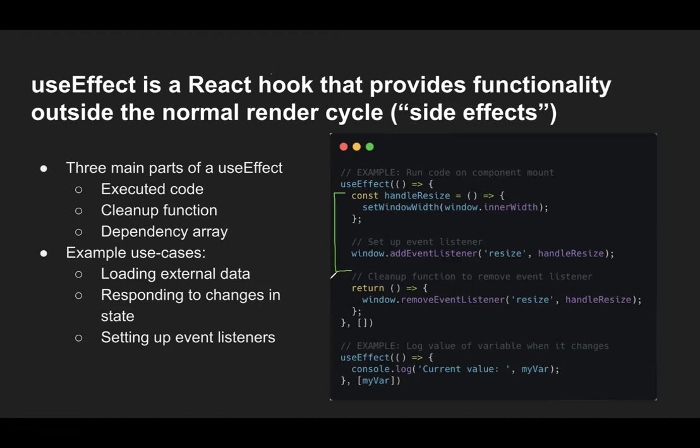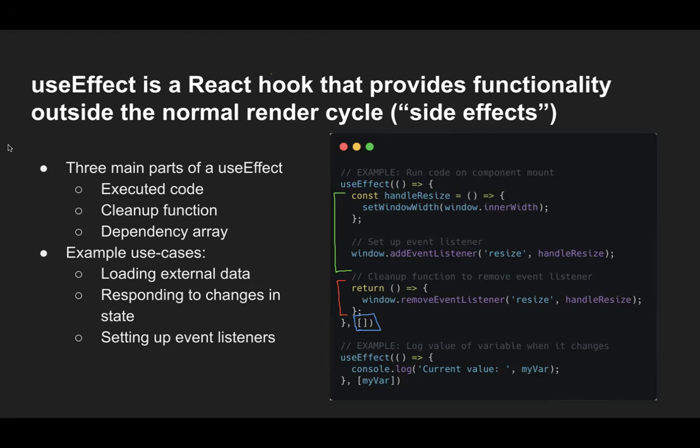The second piece is a cleanup function, which I will draw here in red. And the third part is the dependency array, which I've circled here in blue.